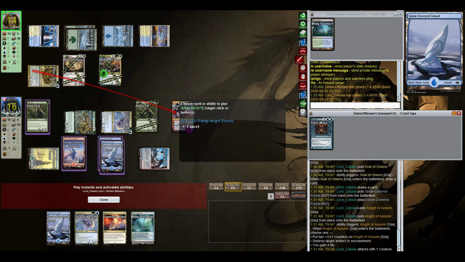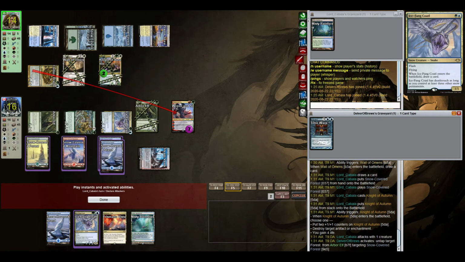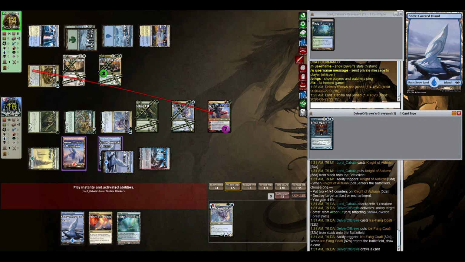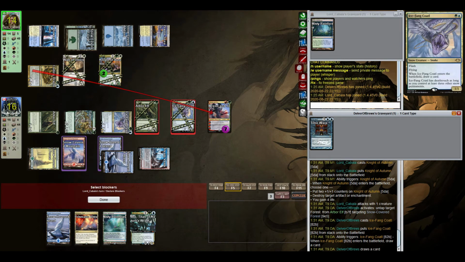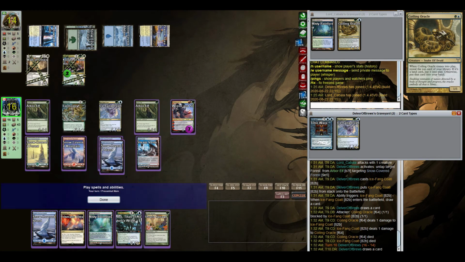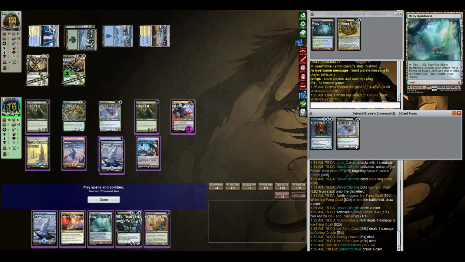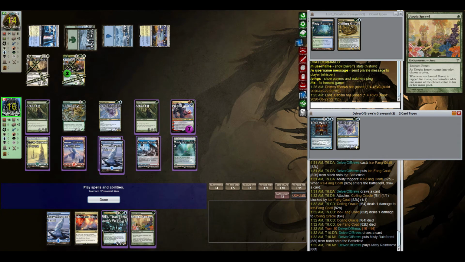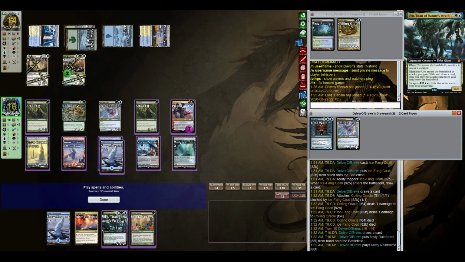Of course, we are going to cast our Ice-Fang Coatl. And we draw Eureka, by the way, which is just beautiful. It's just beautiful. This is what I live for. So here we go. Let's watch the magic happen. I'm almost certain it's going to be happening this turn.